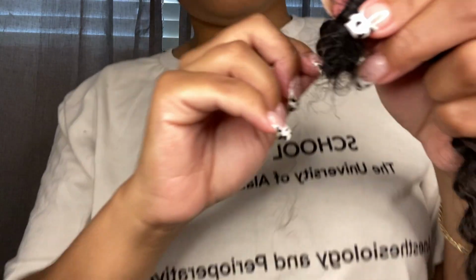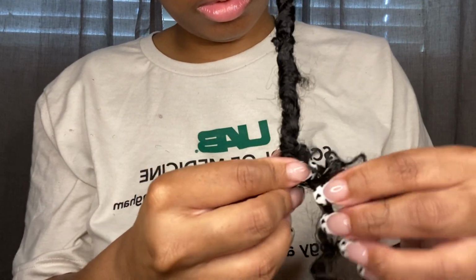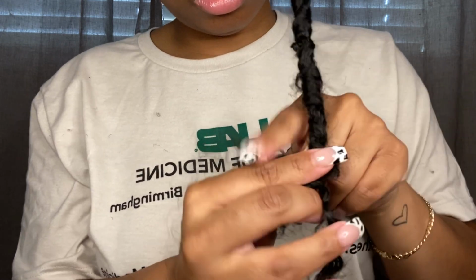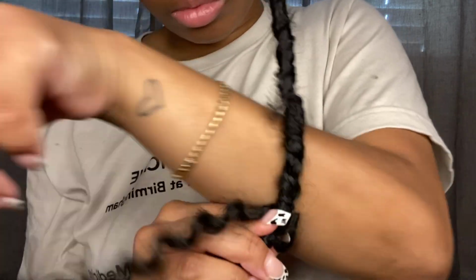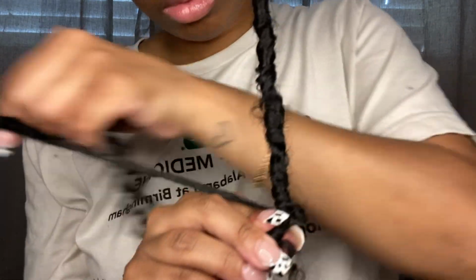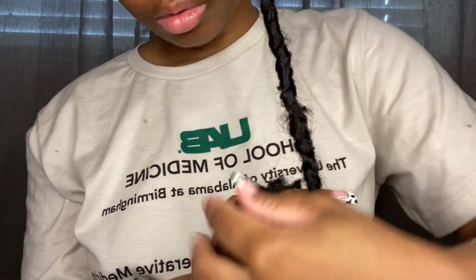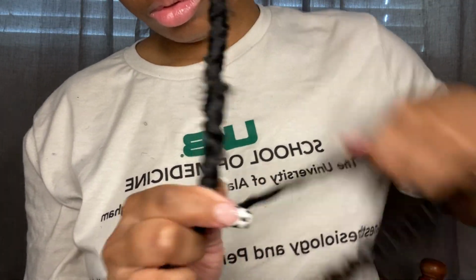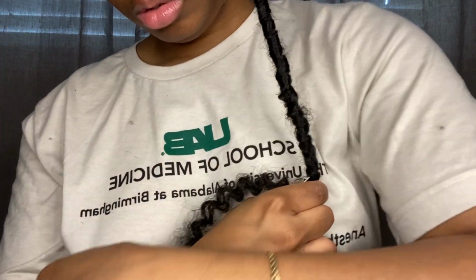Next, I'm going to take another piece of the Freetress Waterwave hair and start wrapping it around the entire lock. I'm going to start from the bottom and go up. Later on, when I was doing my hair, I started halfway on my lock and then wrapped down. I changed it up. The good thing about this hairstyle is you can pretty much do it different ways and get the same results.